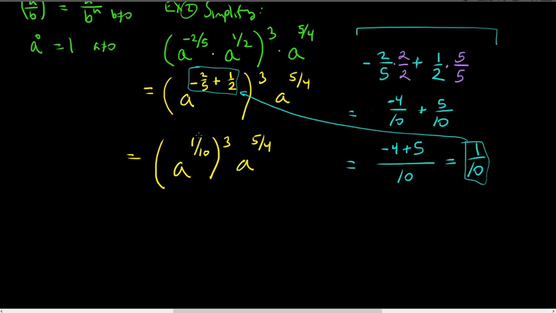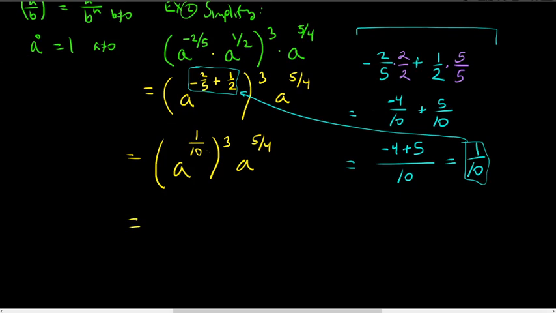Okay, so now what's the next step? The next step is that we have a to the power 1/10 to the power 3. And you know what? I'm regretting writing this like this. Is this okay if I write it as a normal fraction? Again, it was okay, but I prefer this now. 1 over 10, right?